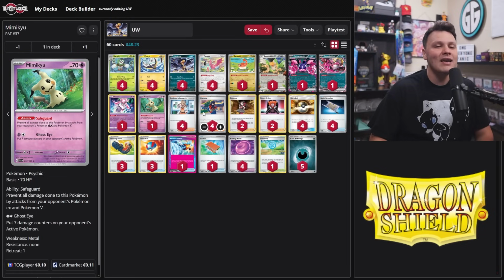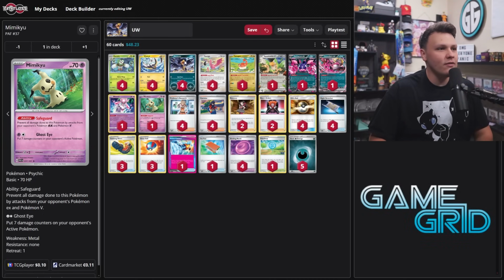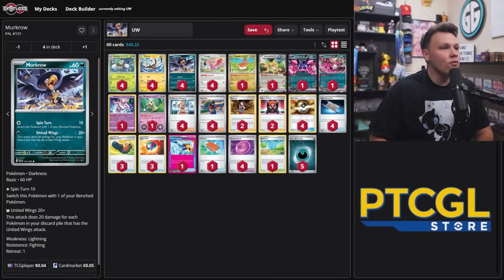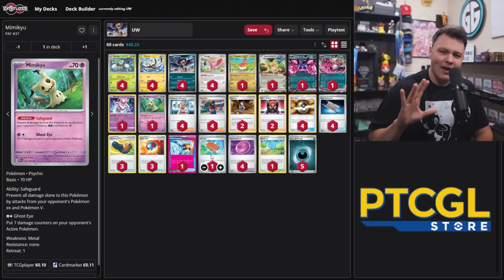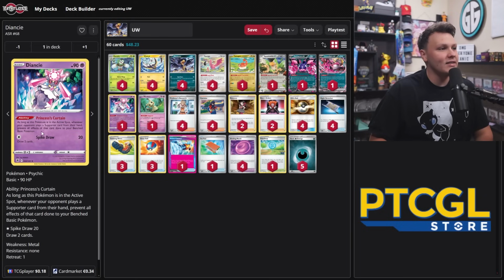And the answer is, well, if we're not one-hit KOing our opponent's active Pokemon, why not be a little bit disruptive with a spin turn attack for the colorless energy, so we can get a Binding Mochi on our Murkrow, poison it with the Pecharunt, get it into the active, get our energy on there, and then we can spin turn for 50 damage, and then run and hide behind a Mimikyu if they're mainly a V or EX based deck, or we can hide behind the Diancie, which says as long as this Pokemon's in the active, whenever your opponent plays a supporter from their hand, prevent all effects of that card done to your benched basic Pokemon.